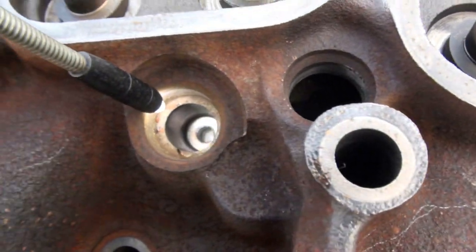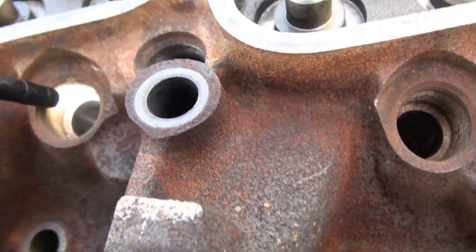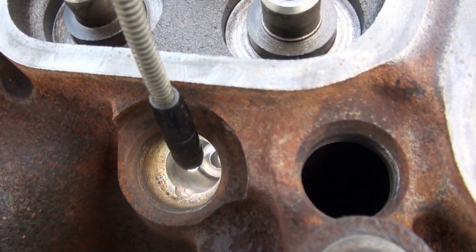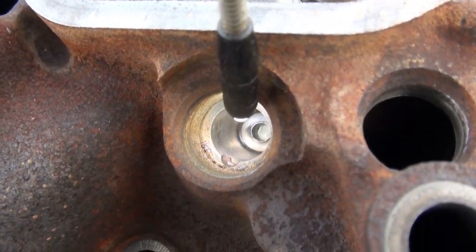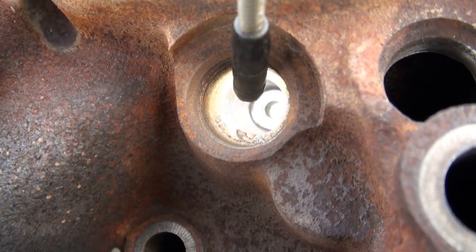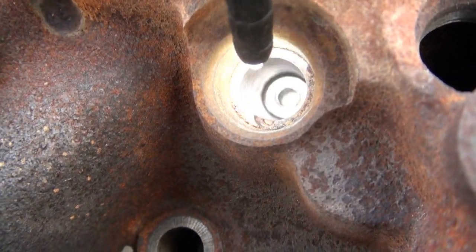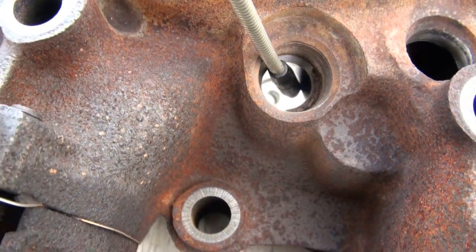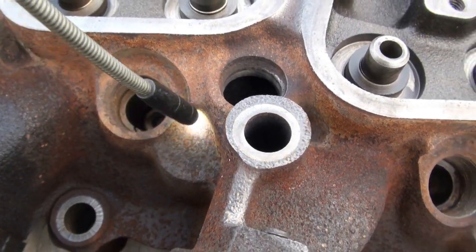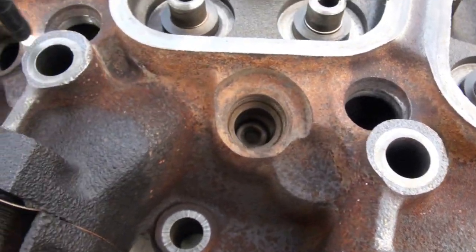And I think this was the worst one here. And right on that wall that's visible to the camera now, I think there may be some pitting damage, possibly, but it's pretty clean. There's another one. But it turns out I won't be using this head after all.